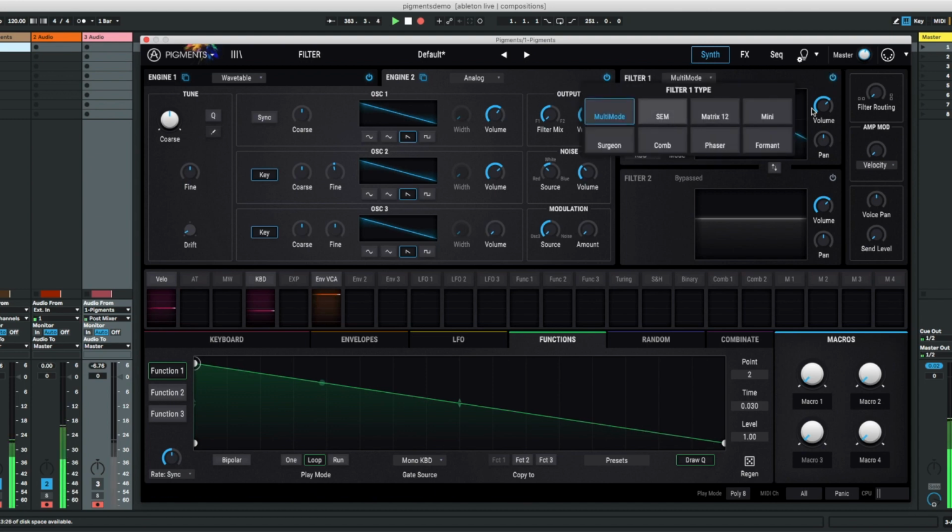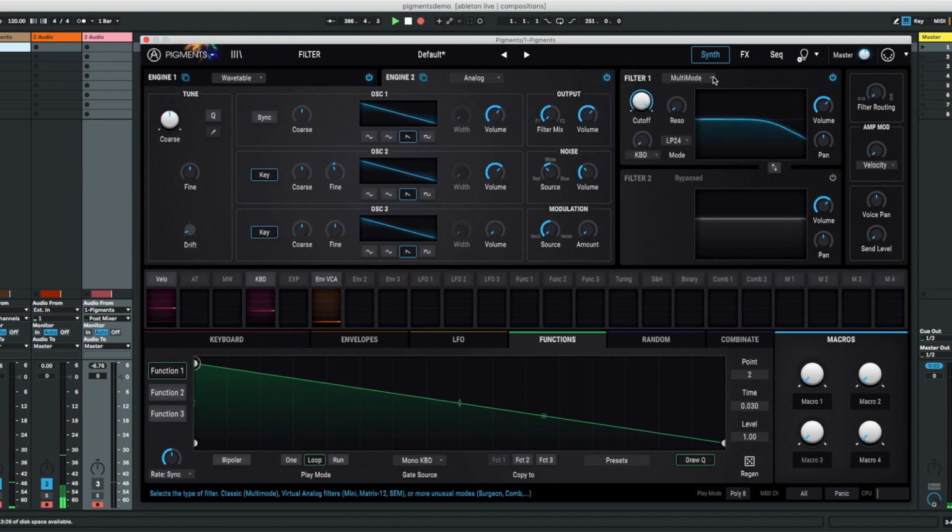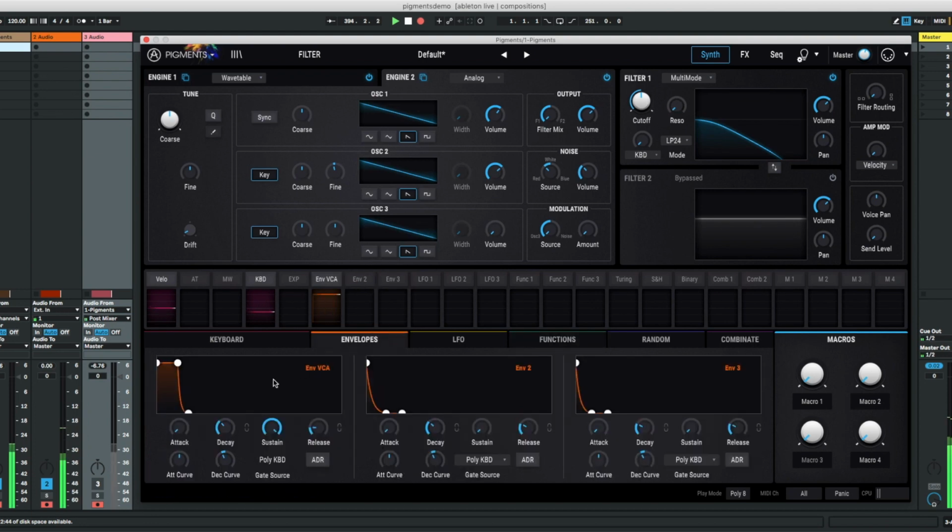I can change the filter type, and there's all these different filter types I can use. We'll leave it on multi-mode for now. Here I can change the cutoff parameter. So there you go, we have a basic sound to work with. And then if we go down here to envelopes, we can look at our VCA envelope and adjust all the things we know and love about synthesis, right here with attack, decay, sustain, and release.